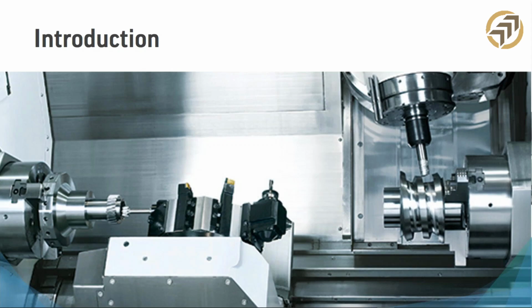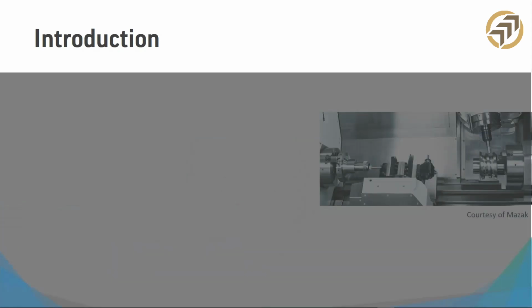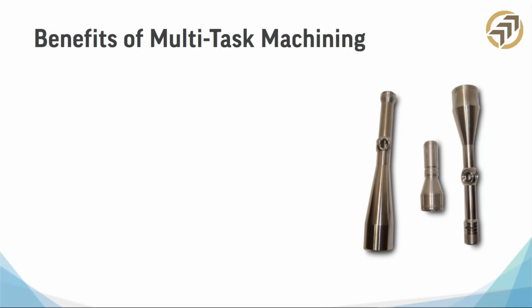I'm not going to do a demo, but I'll show you some of the different ways you can program on an MTM. So let's go ahead and get started.